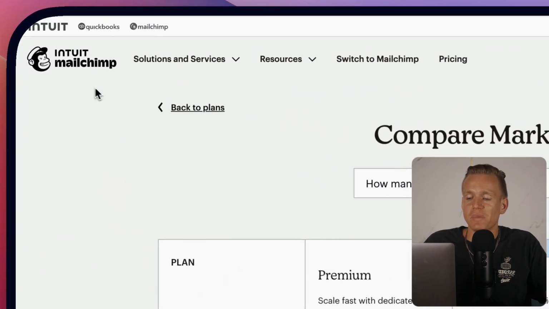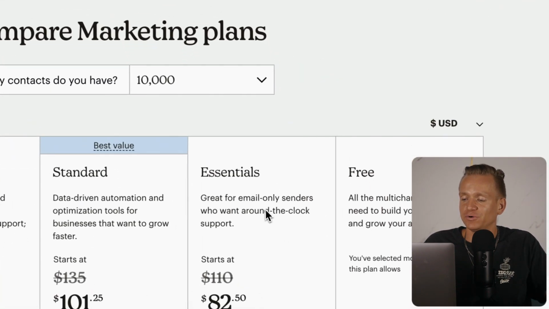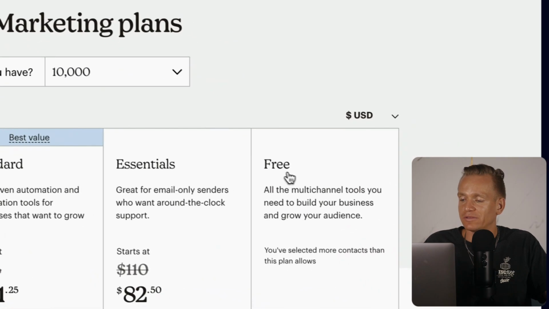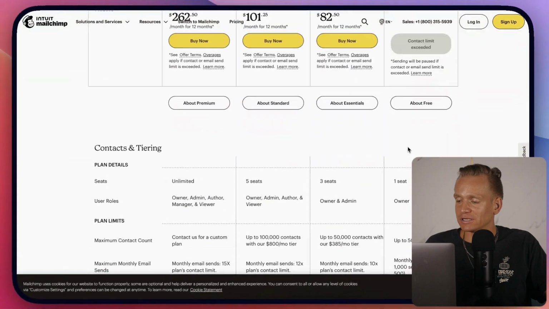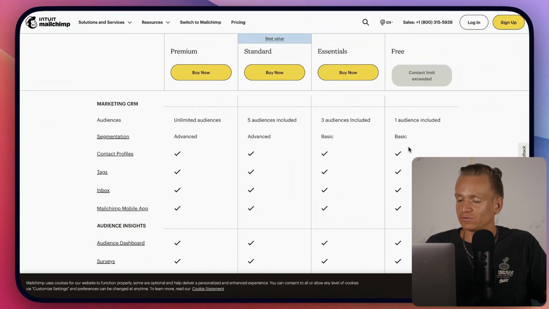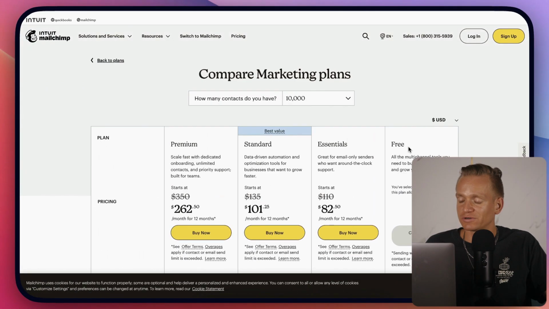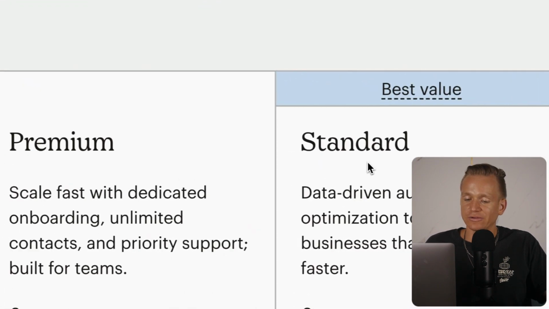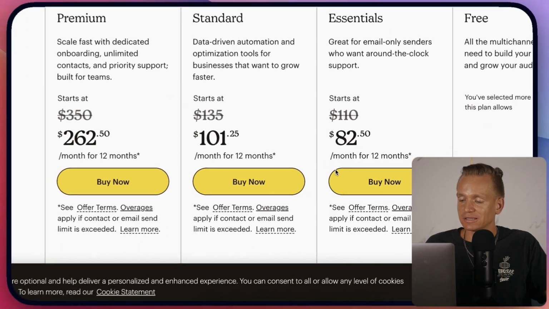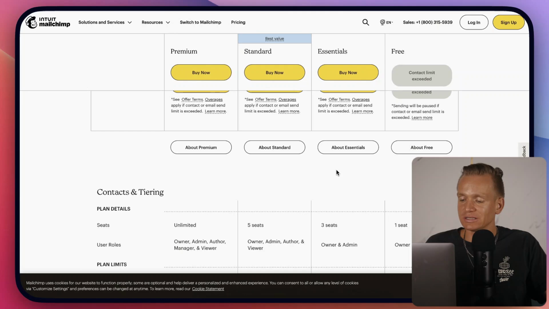I think this is some of the best value you will get for your money. When it comes to Mailchimp, they have a few different plans. So they have the completely free plan. However, the completely free plan, honestly, it offers very few features. I'm not a huge fan of it at all. And then they have Essentials, Standard, and they have Premium. And basically, I would say there isn't that much of a difference when it comes to these plans.